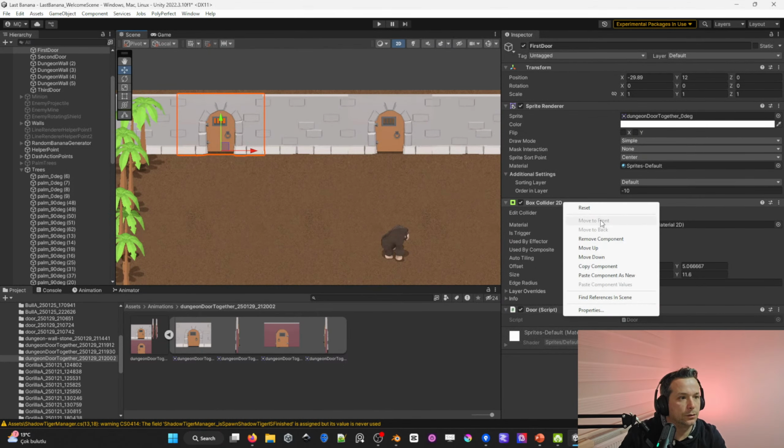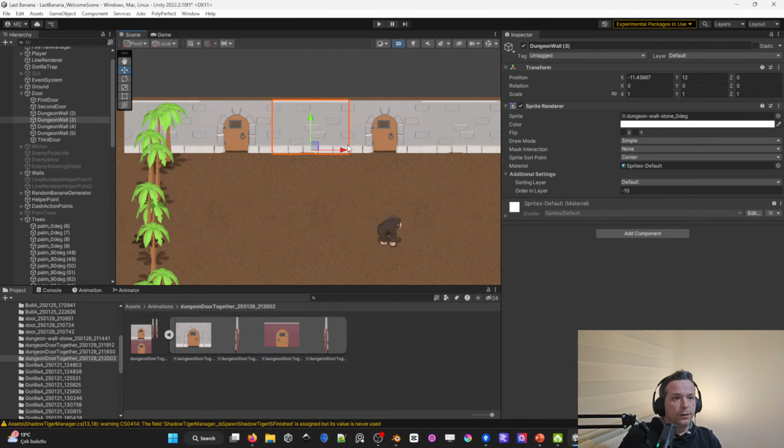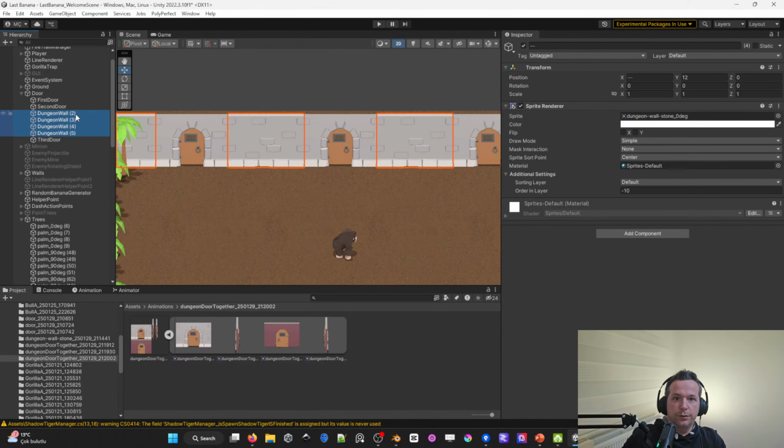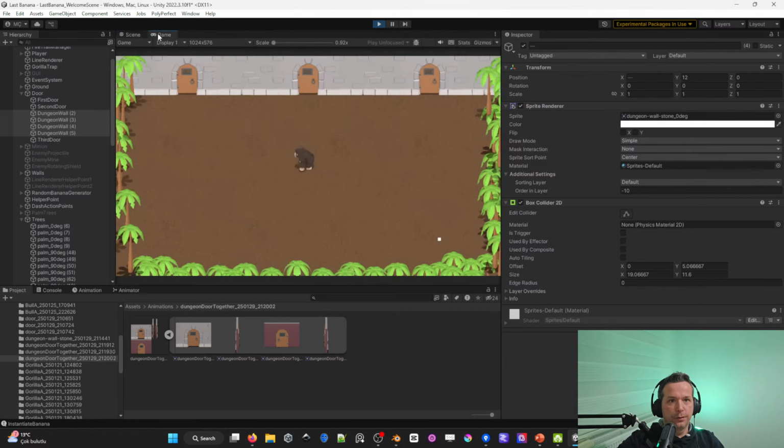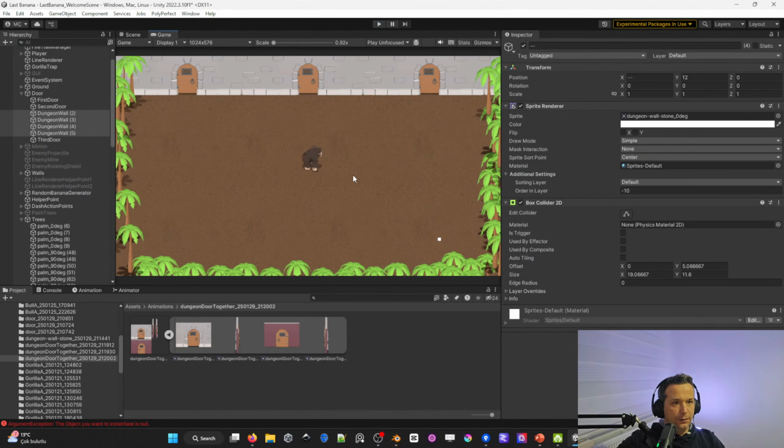And also let's implement this box collider 2D to all of the doors, and then it seems like my time would finish right now. And also I have this same box collider for the dungeon walls, and I do not want these dungeon walls to move anyway. So what is happening if I move the gorilla upwards? It cannot get beyond the doors right now. And this seems like a viable solution.